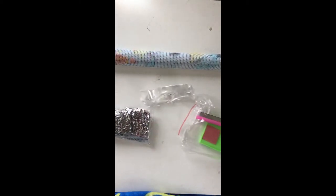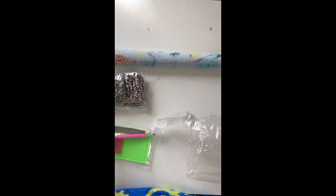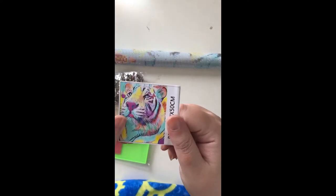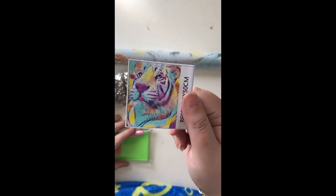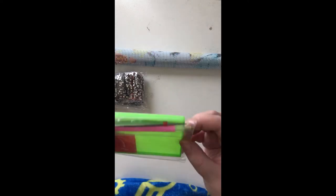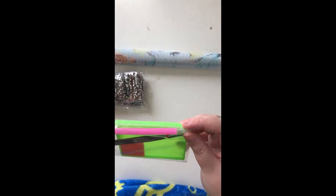We've got our canvas, which is rolled around a foam core. Our crystals, toolkit and a picture of what the canvas is. So this is a tiger, a colourful tiger. The toolkit is a square or rectangular tray, a square of wax, single place of pen and some thin tweezers. You don't seem to have an inventory sheet. So let me open this canvas and we'll take a look at it.